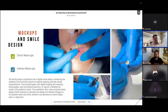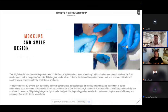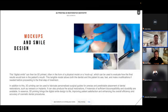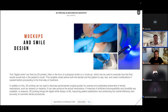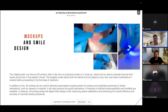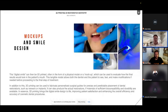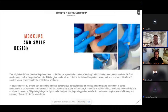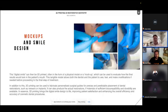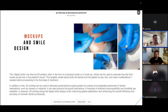The nicest thing about this, Adam, if you can go to the next slide, is that from a consent point of view, it's awesome, because what you show the patient is what you can then literally copy into their mouth. From a consent point of view, you have a very, very strong consent there. So the patient cannot ever come back and say, well, I didn't know what it was going to look like, I don't like it now, and things like that. For me personally, it's a really important part of my workflow, especially in the UK, for litigation and things like that. So it's invaluable in that sense, especially when it comes to your aesthetic work and when shapes of the teeth are important for your patient. So for me, that is awesome, and that is one of the biggest advantages of 3D printing.